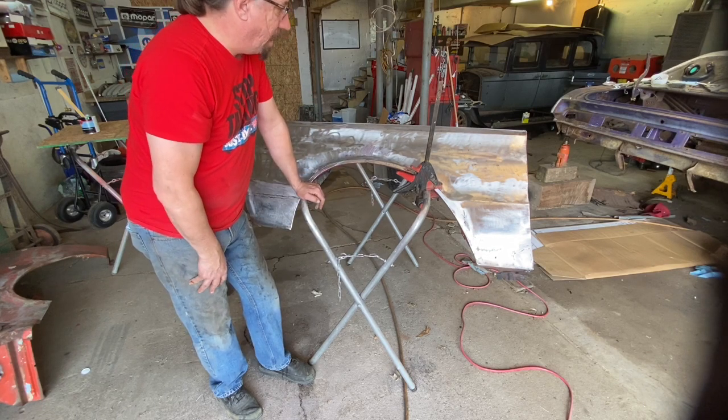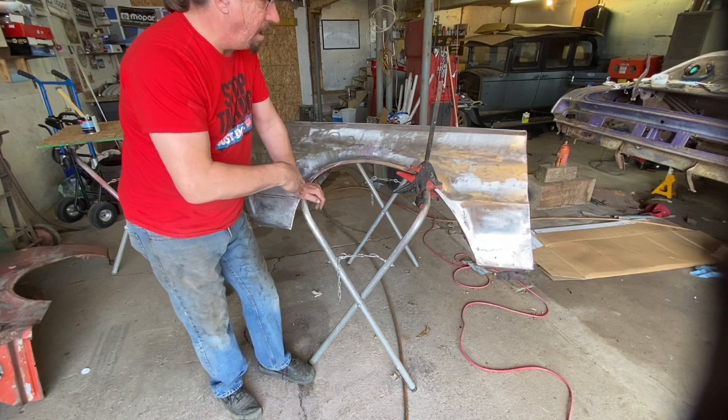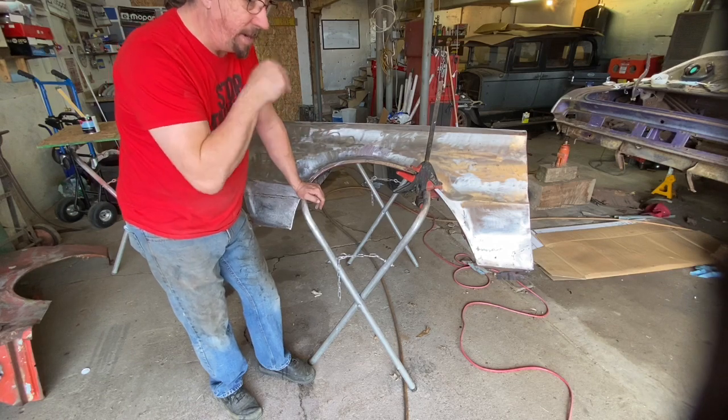I think we'll get this in the polyester primer today. And then once that's done, we can take it back to John. He can put it on the car. And we've got some painting and other things to do on other parts of the car. So we'll do the rest of the finish work after that.